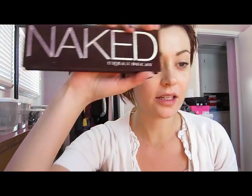Now the Naked palette is a great thing to have, or any neutral palette, if you have the Too Faced Naked, the Too Faced Neutral, or even NYX Nude on Nude. This is sort of a great baby to have if you are always doing neutral looks or celebrity look-alike looks. For this particular look she's wearing, it's very smoked out. I really love that about this look. It was sort of the main look I saw going back and forth between all the looks she has worn.